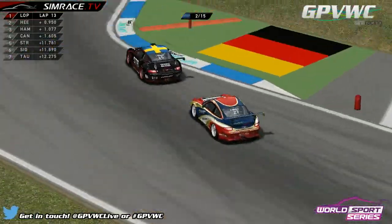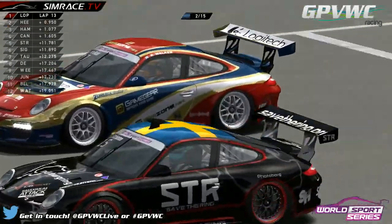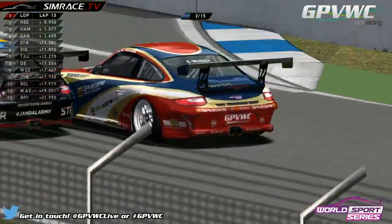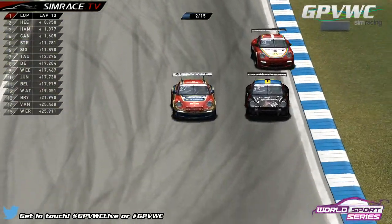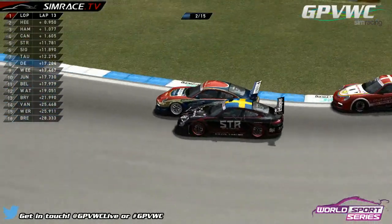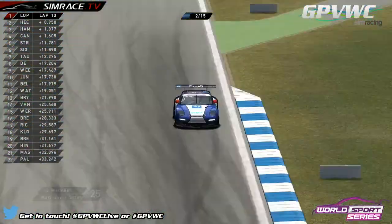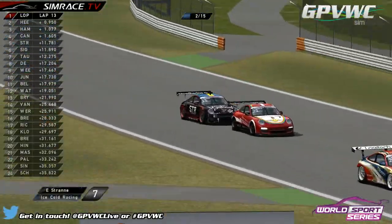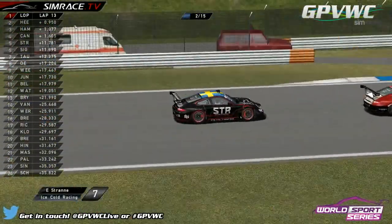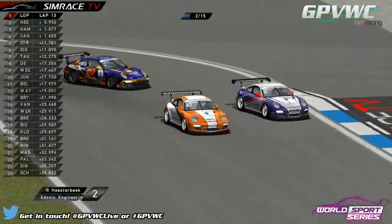And I reckon these two will just keep on scrapping for 5th and 6th for a long while. What a great exit from turn 1 that was for Kevin Siggy. Right along the inside, we have another retirement in the form of Ken Hunter. So both Deltecs out. Meanwhile, Kevin Siggy does take Eric Strana once again for P5. Eric Strana tried to fight back, he's got that all wrong, and now he's got Jesper Torborg to pass him as well. And Harley Hamnet, I noticed, going for second place here into the hairpin.